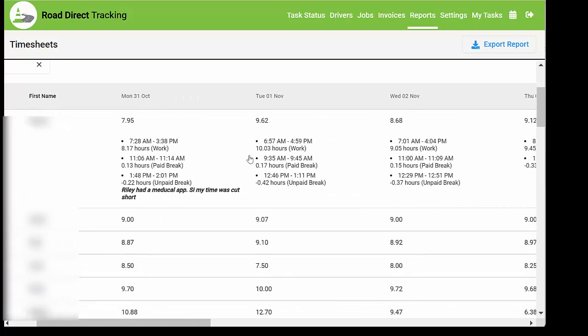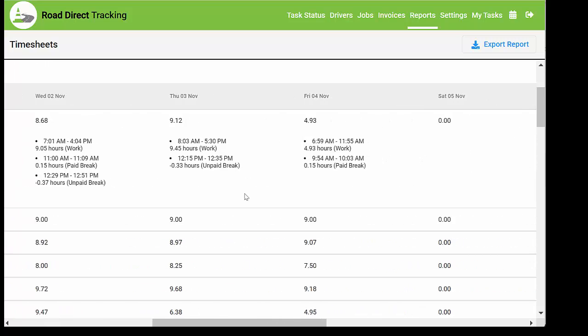This is really good for just checking through and making sure someone hasn't accidentally selected the wrong type, for example, that they've been away on annual leave and perhaps they've loaded that as work hours instead of leave, or someone's selected the wrong option for a break, or something along those lines. So everything that appears on a timesheet entry will appear in this report view. So you can see this one's had a note put by the staff member that we can see in here.